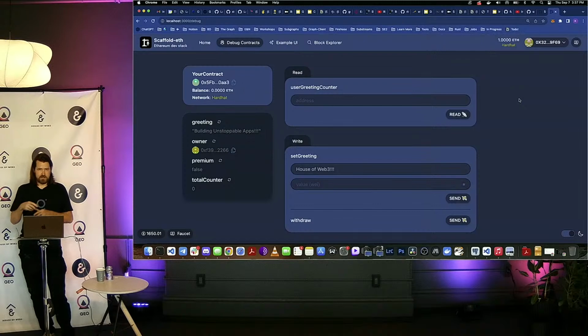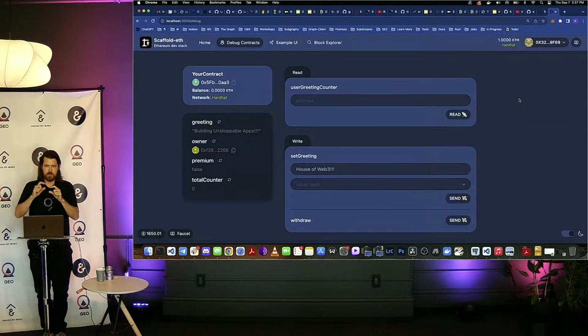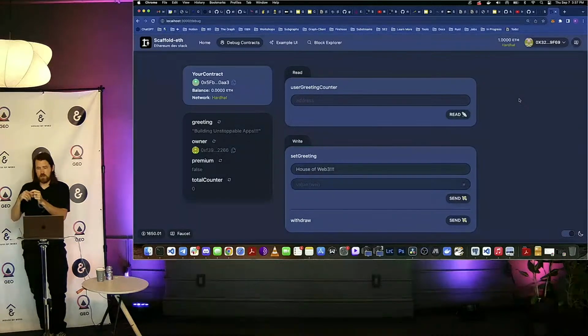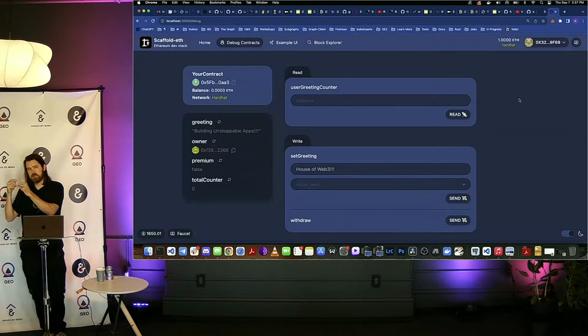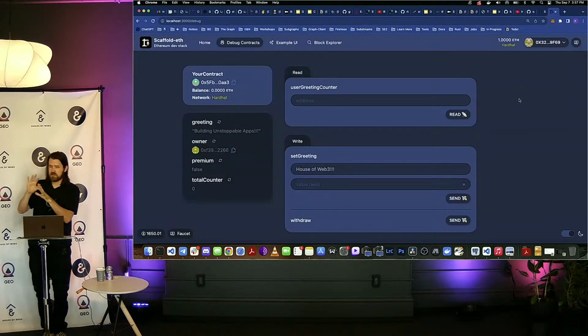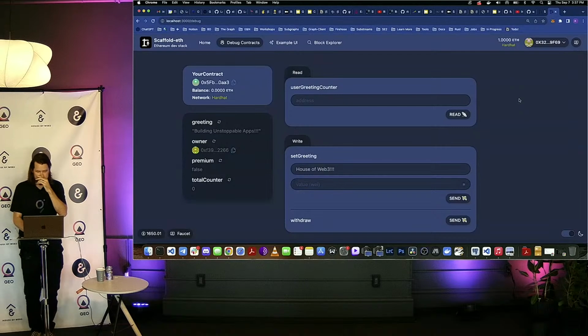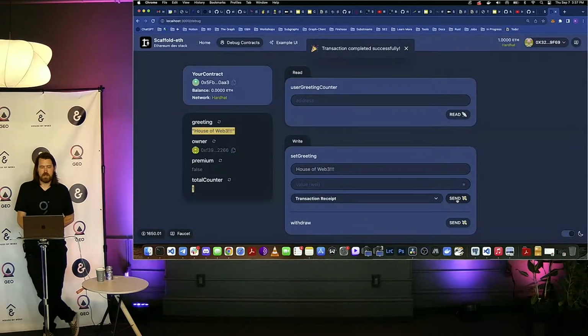There are some caveats if you use MetaMask. You have this thing called a nonce, and the nonce keeps track of how many transactions you make, and it's a safety mechanism for Ethereum. If your nonce goes out of sync with the dapp, it has errors. So the idea is that we don't need to use MetaMask at all. We can just use these burner wallets. So now I can hit send, and then we can see that I updated the state.